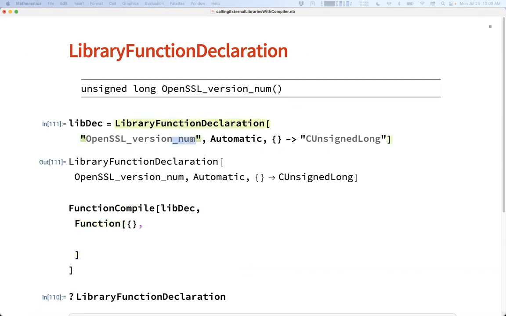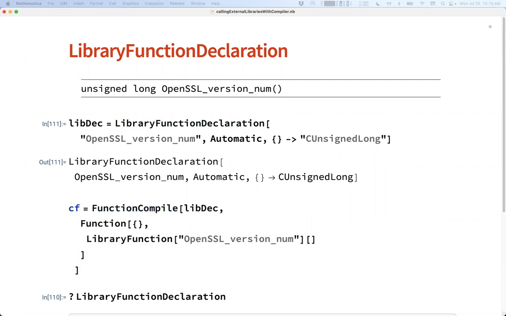So the way that these functions get automatically named when you declare them like this is using a new usage of library function that only exists in the compiler. So what you do is you write something like this. This object here represents this function that we just declared here. And so this is just a function, and I can apply this to whatever arguments I want. In this case, this function doesn't take any arguments. And so I can just write something like this.